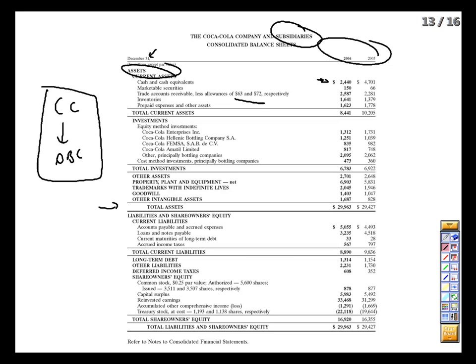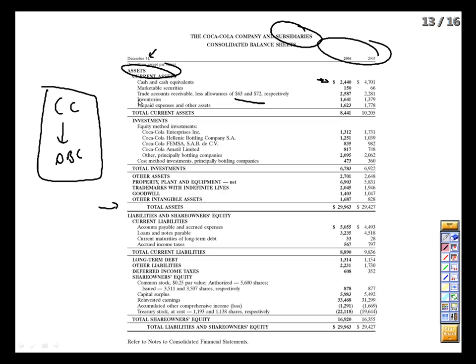That 63 and 72 are estimates of how much of our receivables in 2006 and 2005 respectively are going to ultimately get written off as uncollectible. So our balance sheet isn't reporting how much we are owed, but rather how much we think we're going to actually collect in cash. Why? Again, it helps us determine solvency. We'll come back to this in Chapter 4 when we look at receivables in more depth.